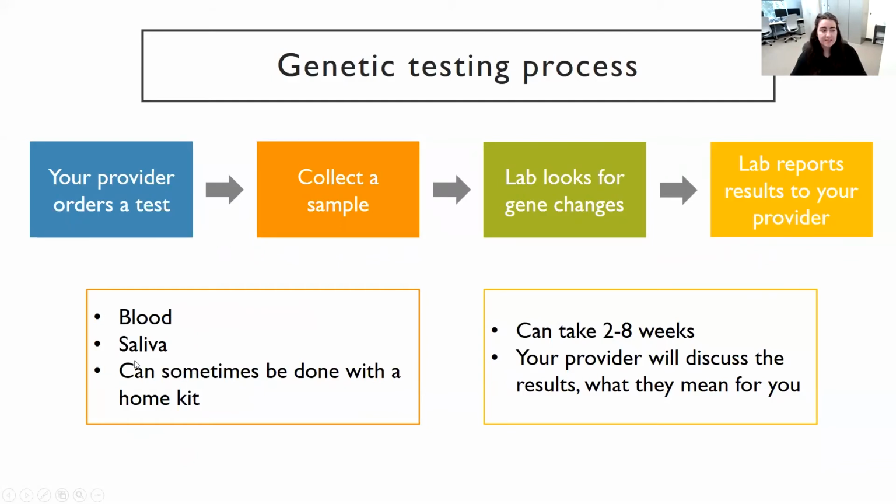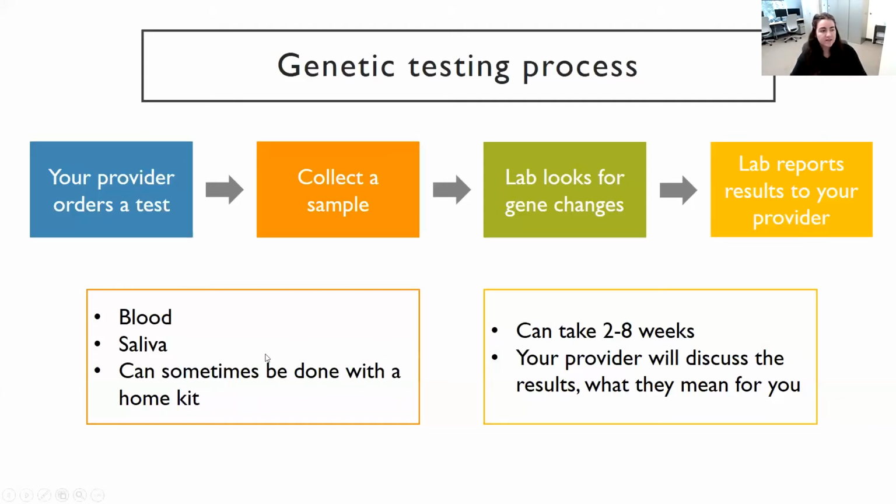A lot of times these days we can do saliva testing, and it's just as valid. The analytics are just as strong as doing a blood test. Sometimes for certain tests, like if we're doing repeat analysis, for example, the labs might request that we send a blood test instead of a saliva test, but that doesn't mean a saliva sample is any less valid or strong. Another thing that is an option now is that tests can be done with a home kit. So we can get a kit and have it mailed to your house, and you don't have to come into the clinic to get genetic testing.